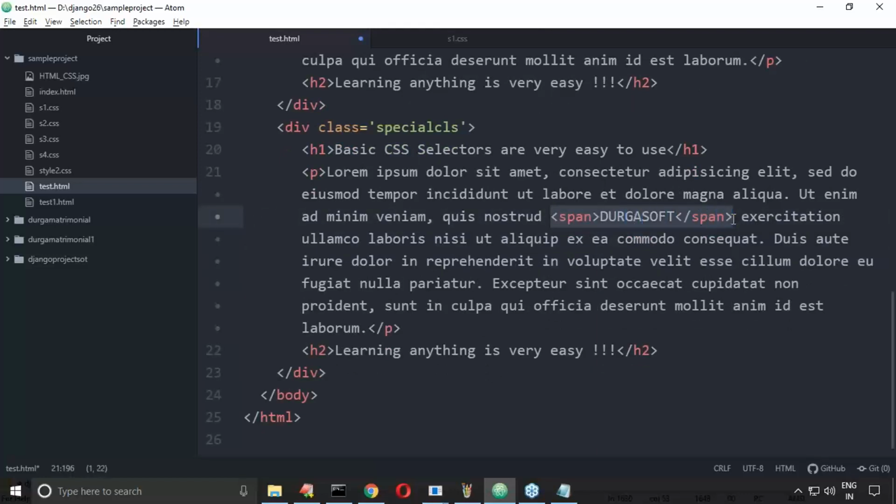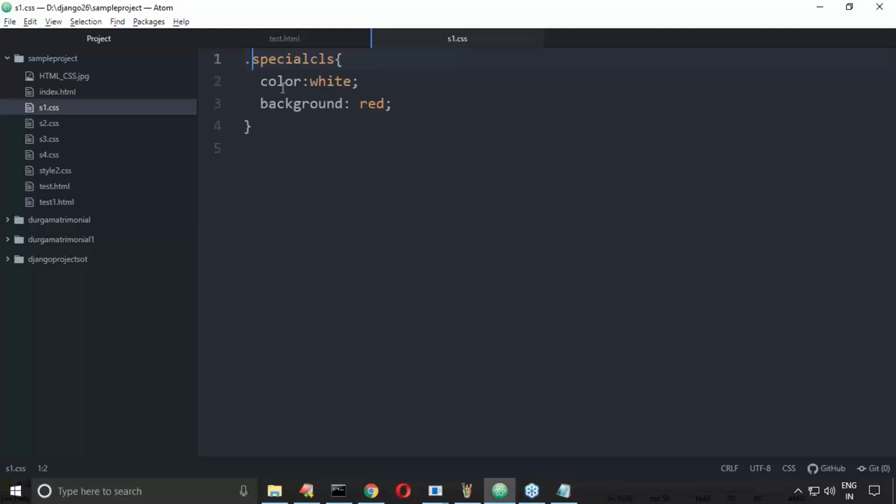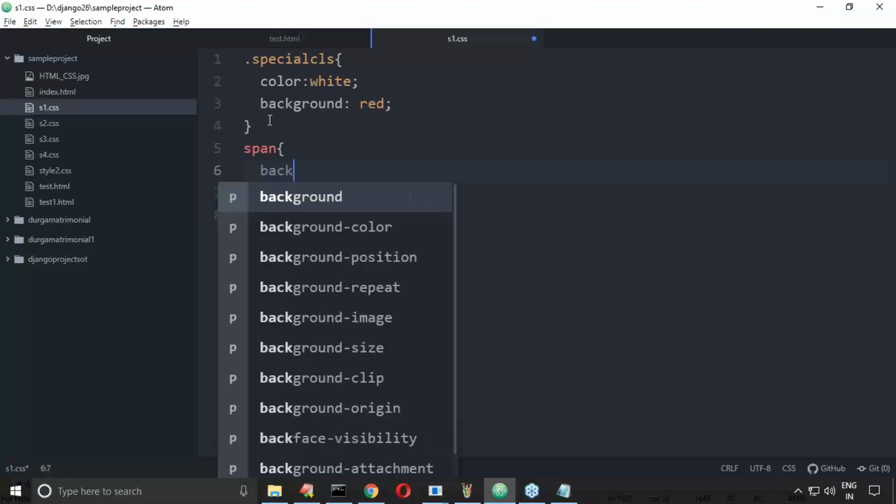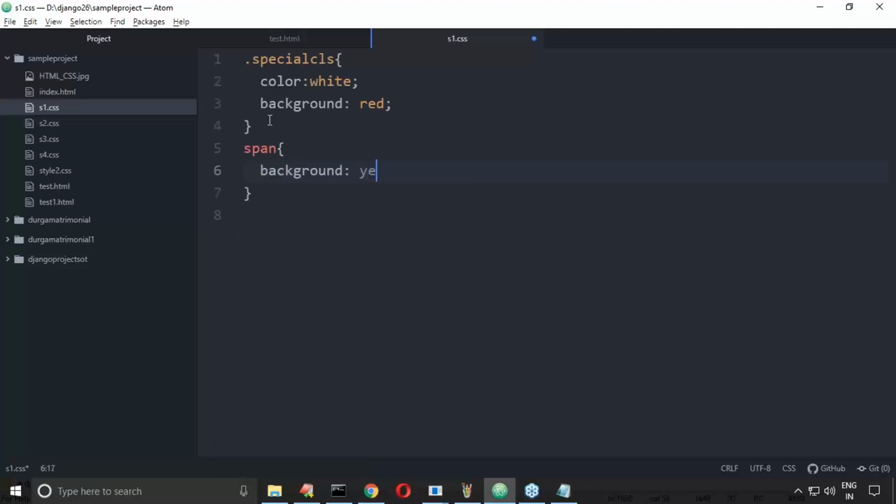If you want that styling, then use the span tag. Span means inline styling. Now observe the span tag, every occurrence of the span tag I'm trying to take. Now a yellow background I'm trying to take, sir. Yes, observe, yellow background I'm taking.